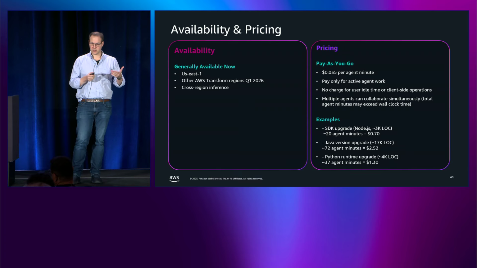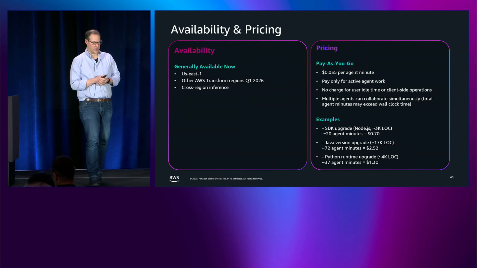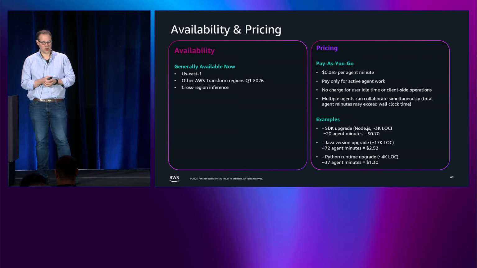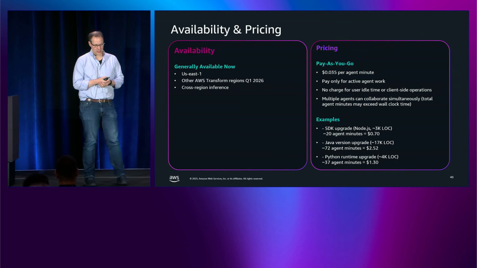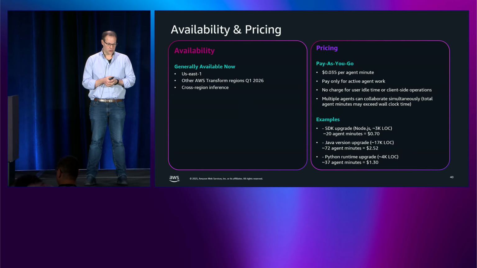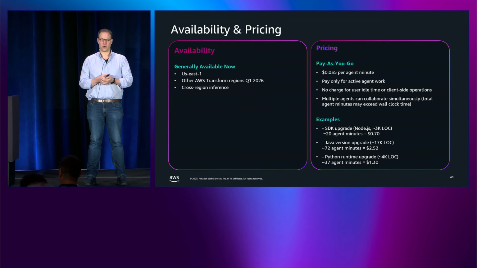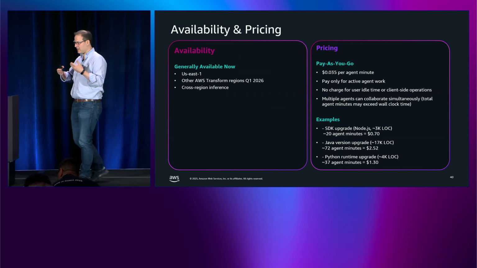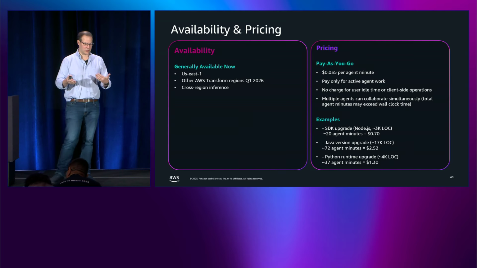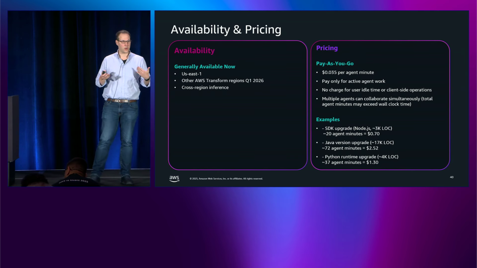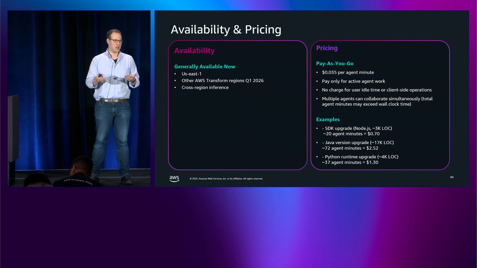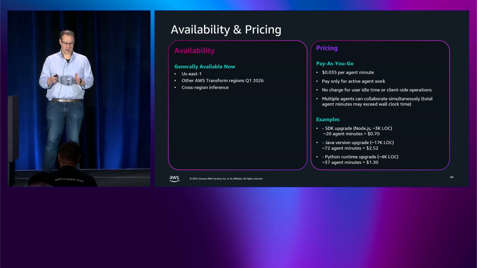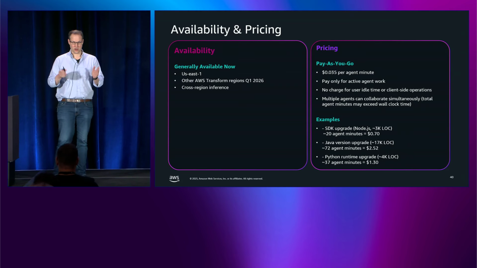The pricing is pay-as-you-go, as Morgan was talking about. It's 3.5 cents per agent minute. An agent minute is a notion of the amount of work that the agent takes. You only pay for active agent work. So if the agent is waiting for your code base to compile, you're not paying for anything. If you're waiting idle because the user is waiting for something, of course you're not paying anything. However, multiple agents may collaborate to do your transformation. So 15 minutes of wall clock time on the server side may actually result in a charge of 20.